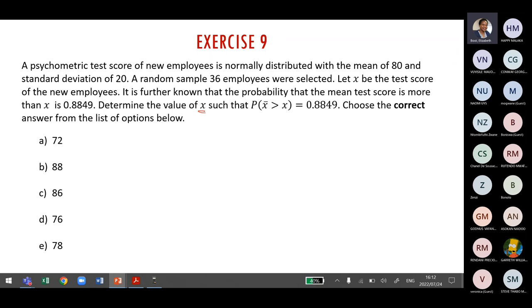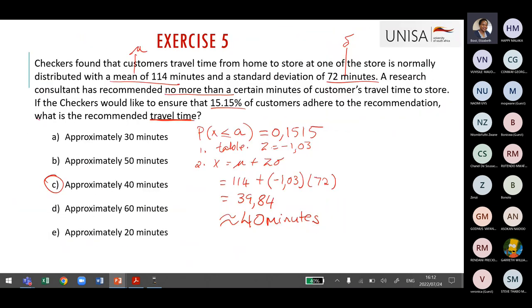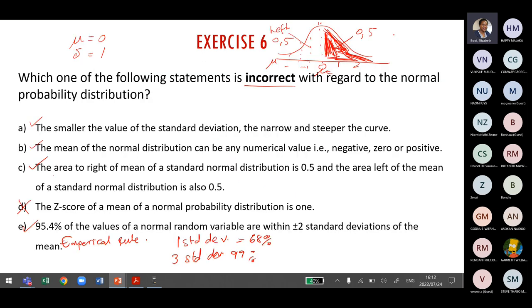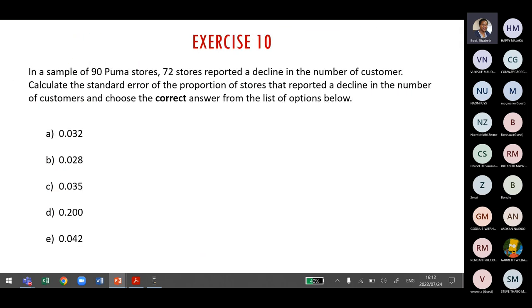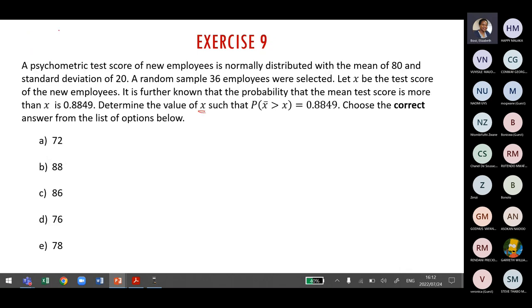So this is similar to what we did when we were looking at the normal distribution of that 15.15. Remember when we were looking at this? But now you need to pay attention to the two differences. This is when you are using normal distribution. When you are using the sampling distribution, the formula looks like this: Z of the sample mean minus the population mean divided by, where are we? Sorry.